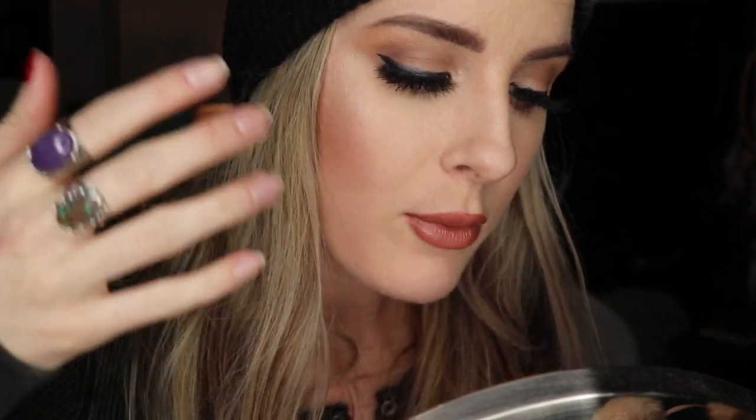I'll get up a little closer. Not sure if you guys can completely see that, but around here, it's really seeping into my pores and it seems to be rubbed off. I went over with the powder and it did an amazing job at mattifying me. My forehead was really oily, and it's perfect now.